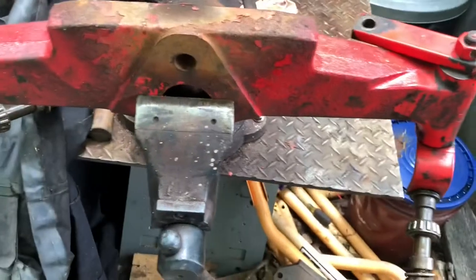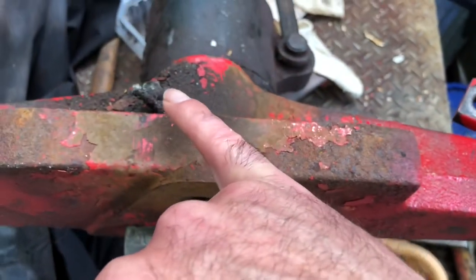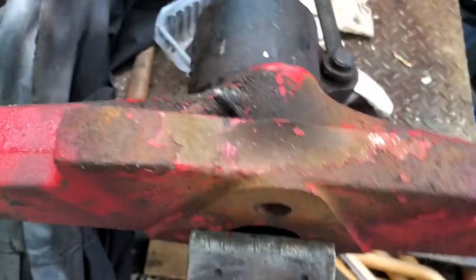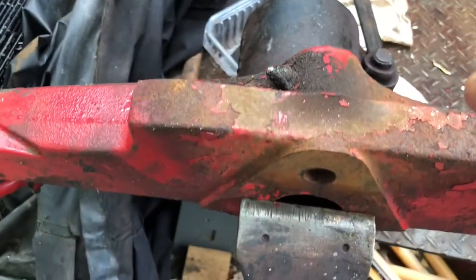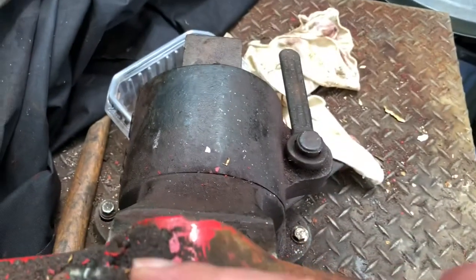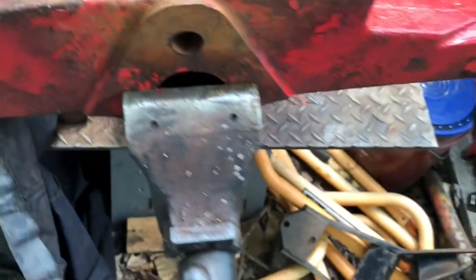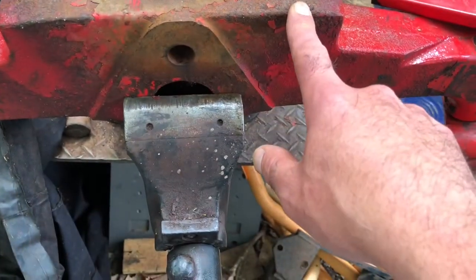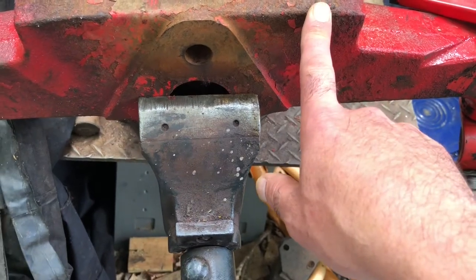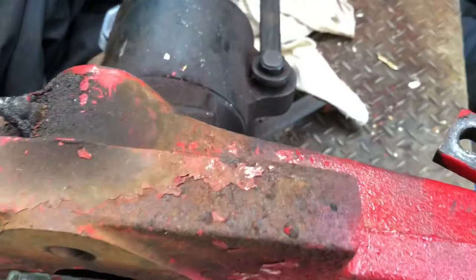So this is kind of a dumb place for this oil zerk. I'm pretty sure this is the inside of the tractor. I don't know, I have to go back and look at my video. Either way, it's somewhat hidden. I gotta look to see if this is on the inside or the outside when I took it off. But either way, I'll figure it out.